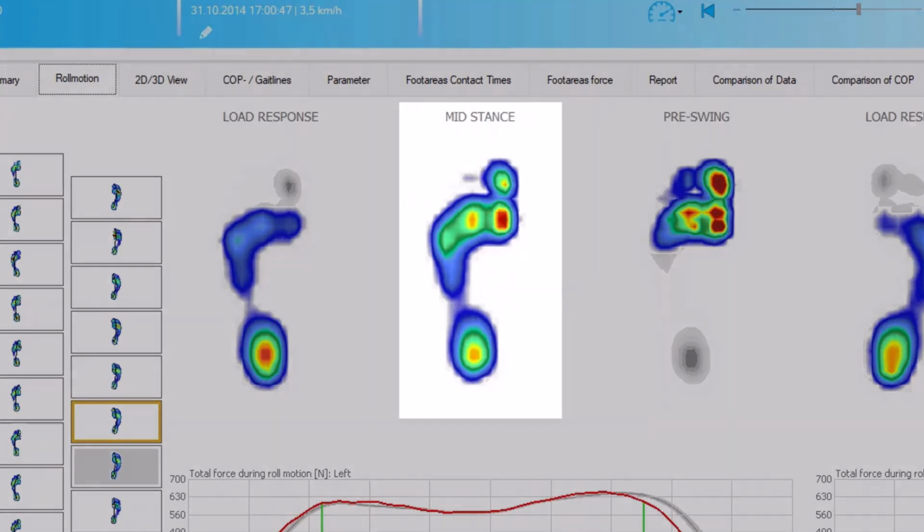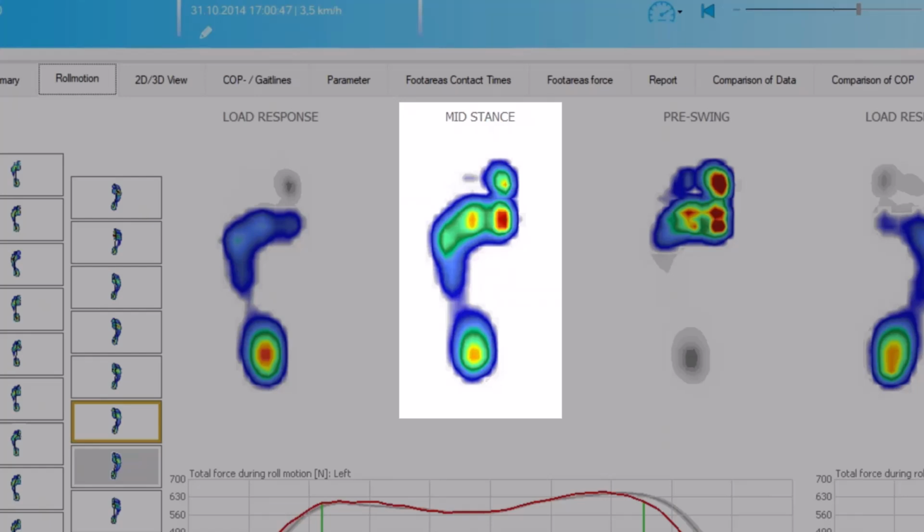In mid-stance, the foot is shown at the end of the mid-stance phase. The body's center of gravity is relatively centered over the support surface at this moment, so the pressure appears fairly evenly distributed. The pressure under the heel has decreased significantly compared to the left image and has moved accordingly towards the forefoot. Thus, at least the hallux should now also show up in the pressure map, albeit not overly loaded.